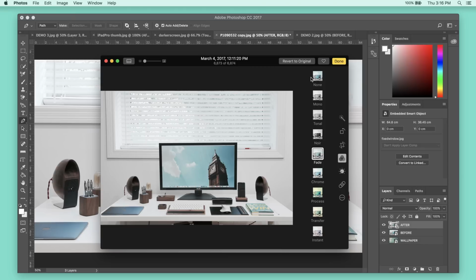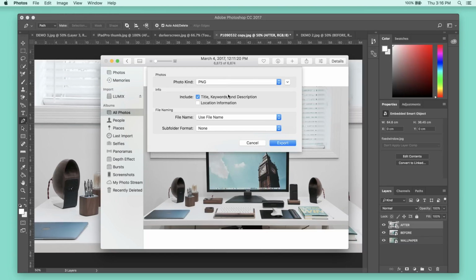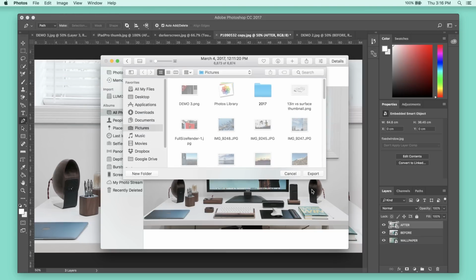So this is a look at the before and after when it comes to using the fade filter, but this is just the beginning of what we had to do with this thumbnail. After adding the fade effect, I went ahead and exported this image as well and put it into Photoshop, and let's just get this out here.